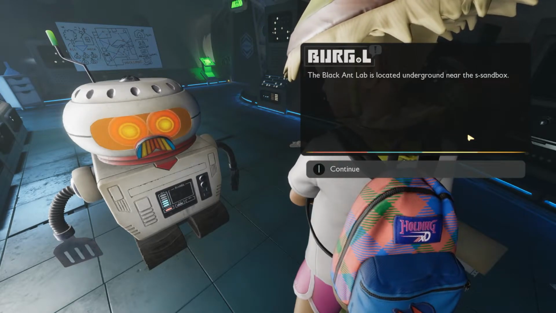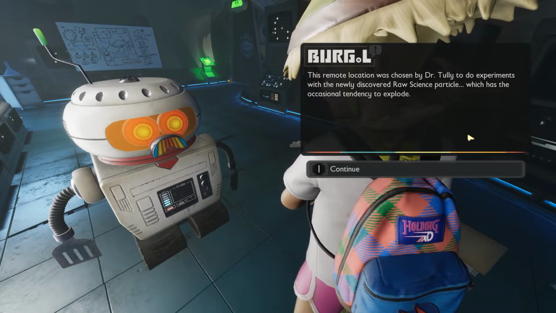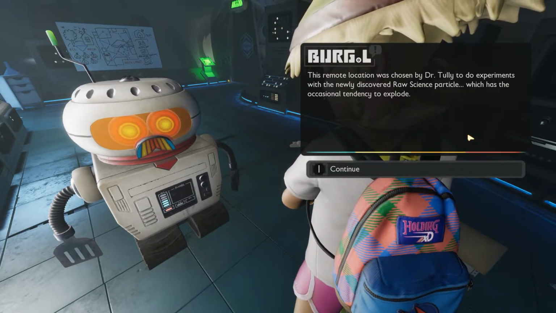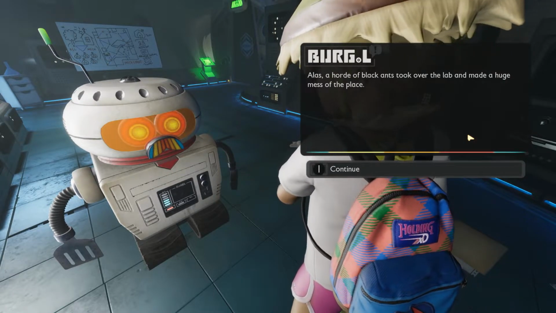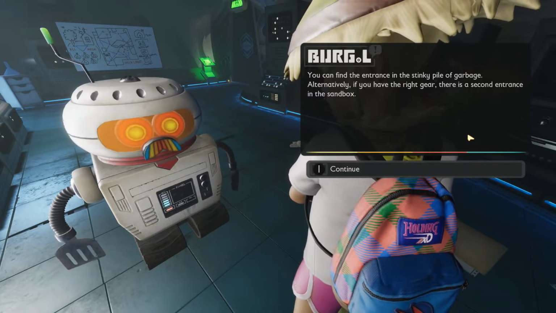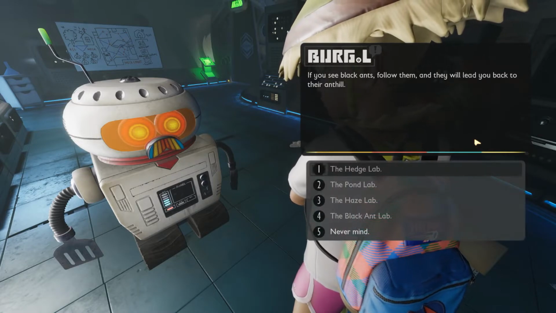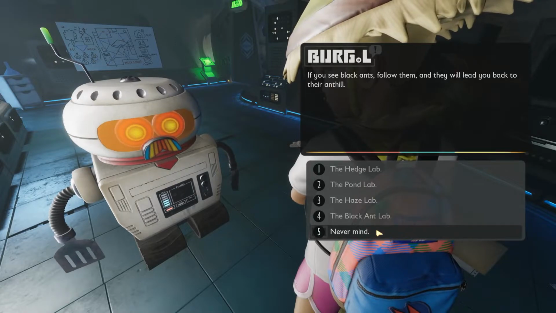The Black Ant Lab is located underground near the sandbox. This remote location was chosen by Dr. Tully to do experiments with the newly discovered raw science particle, which has the occasional tendency to explode. Alas, a horde of black ants took over the lab and made a huge mess of the place. You can find the entrance in the stinky pile of garbage. Alternatively, if you have the right gear, there is a second entrance in the sandbox. If you see black ants, follow them, and they will lead you back to their anthill. Okay, that's actually really good to know.